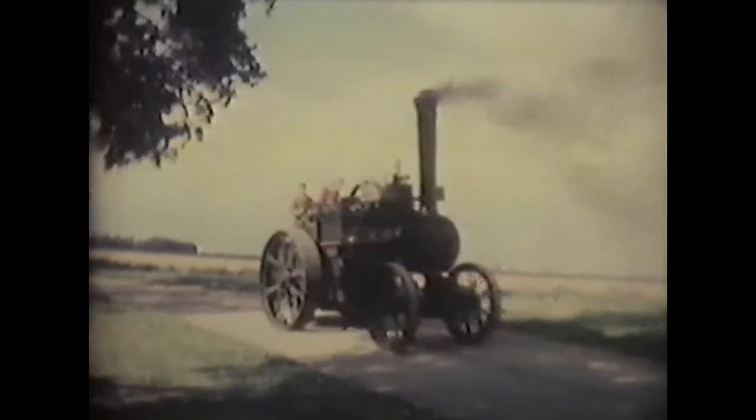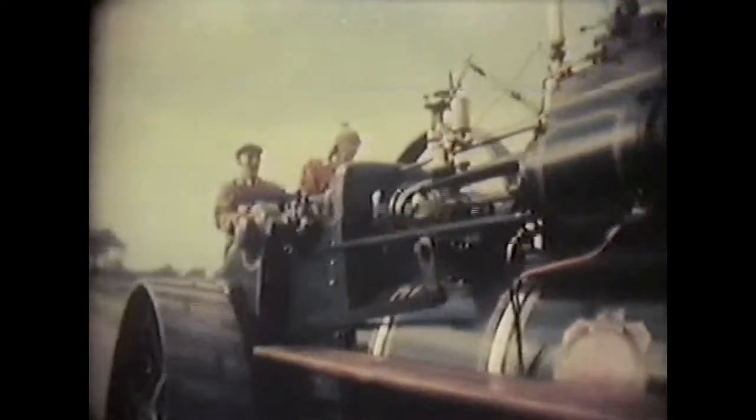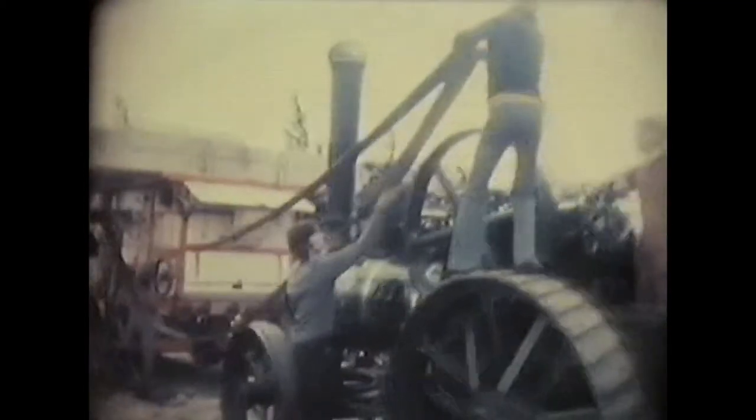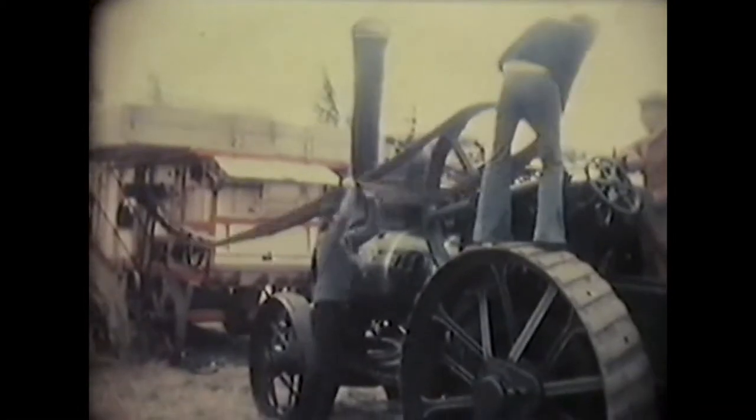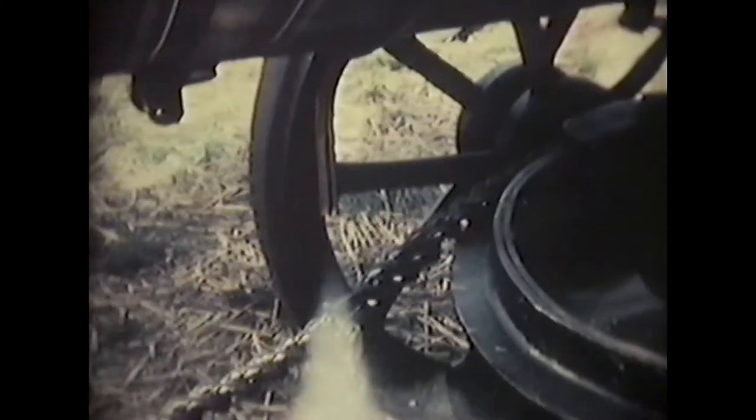Well, Sylvie is a basic agricultural engine, which meant that the primary function really was for driving a threshing machine. It was a hive of activity, a really exciting event with a big steaming thing, bright and colourful, noisy, clanking, clattering. And then it went into a farmer's field and set up to the threshing drum. And this magical thing happened. They put belts on it and it all went round.